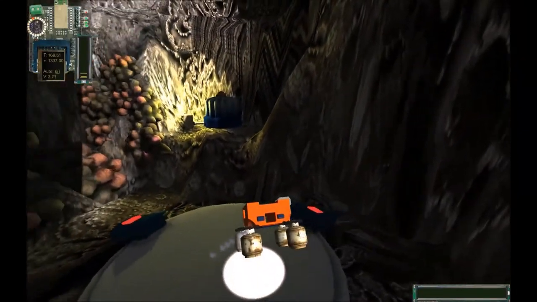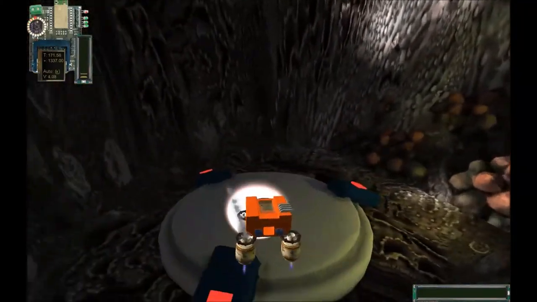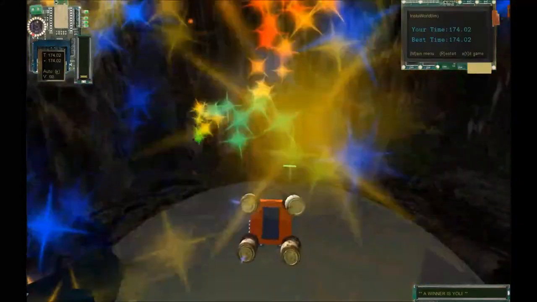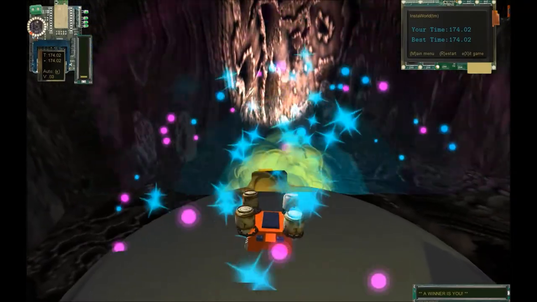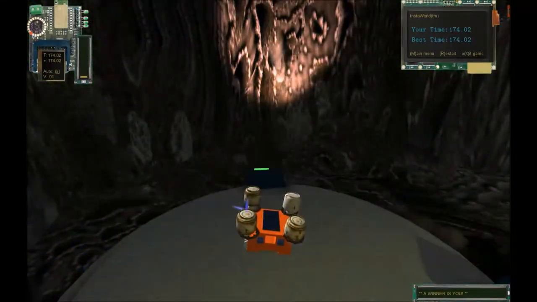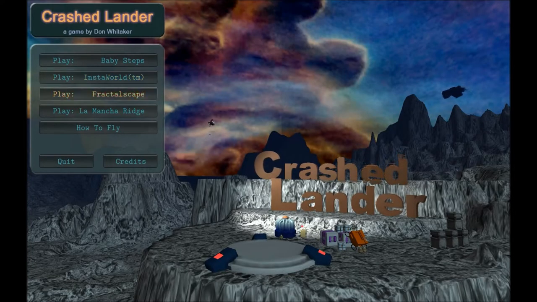Hey. Drop it. You gotta drop properly. I just touched it. No, you didn't. Fucking touched it. No, you didn't. See? Fucking told you. Christmas Beetle wins. Christmas Lander. Alright, press M. Alright, the Fractalscape. Alright, let's do this.